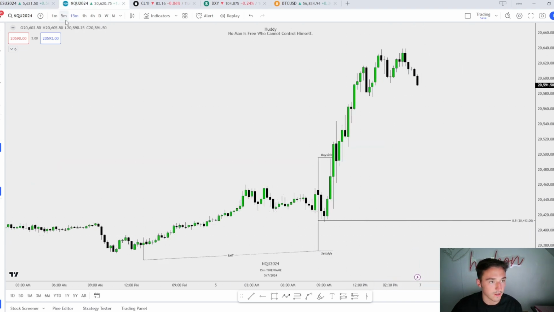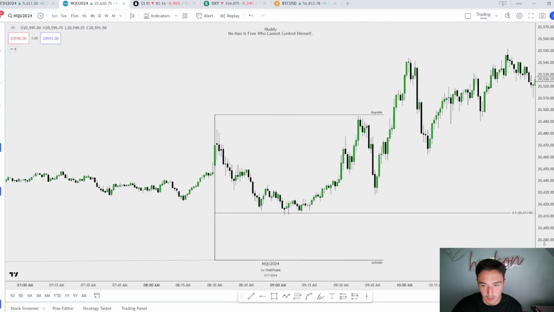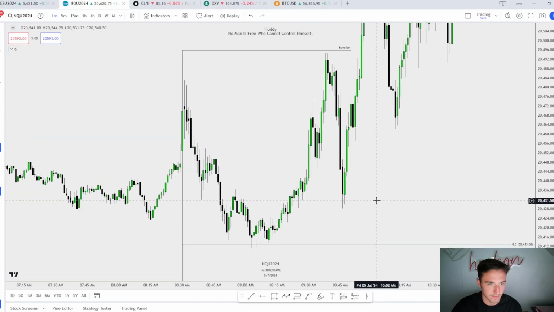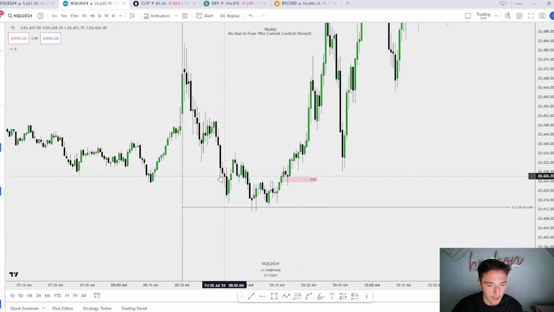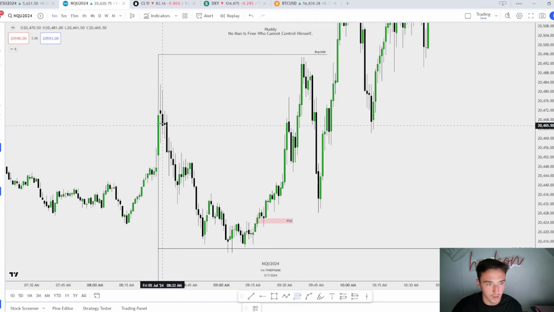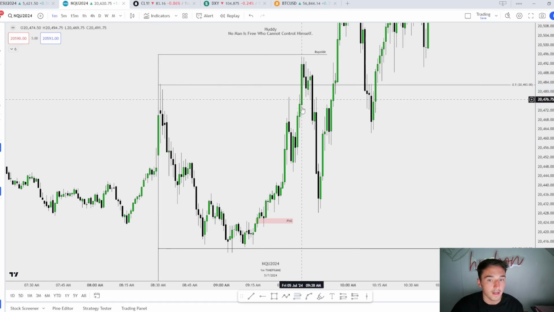Anyways, going down, what do we do? I was going to take a long pre-market, but I just didn't take this long, right? Right here, nice long on the NQ, come down, hold CE of this wick, take out this low, displace higher, fair value gap entry 920, and then we run higher. What do you target? You can target CE of this wick, and you get out right here, right?